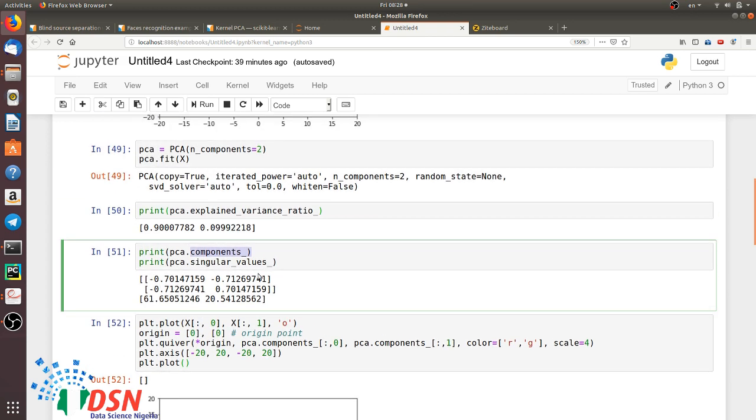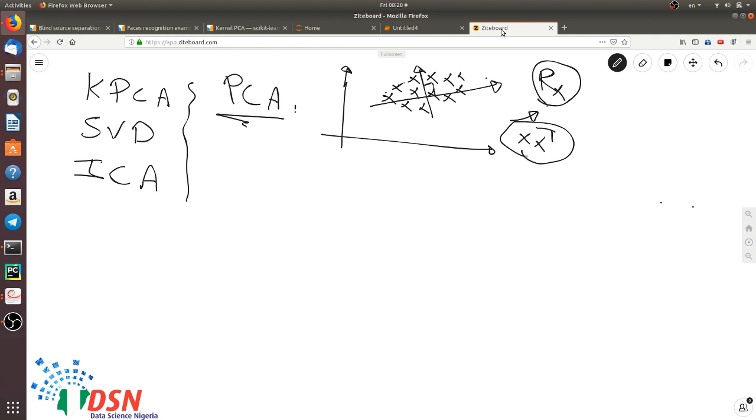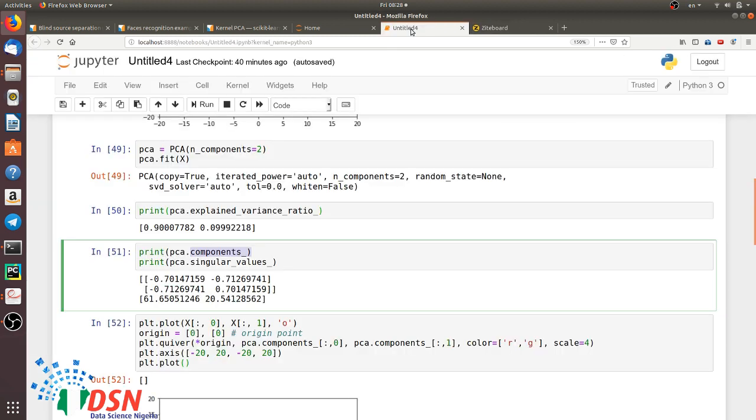The singular values are related to the importance of the components, or to the lambdas that we saw in the previous session.